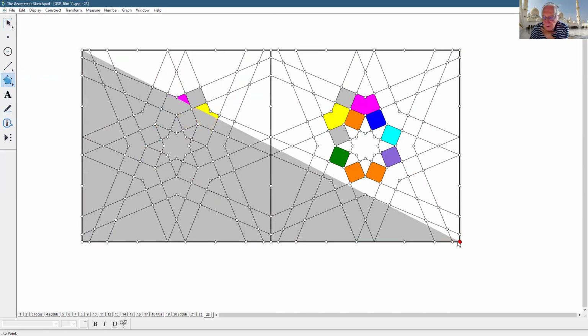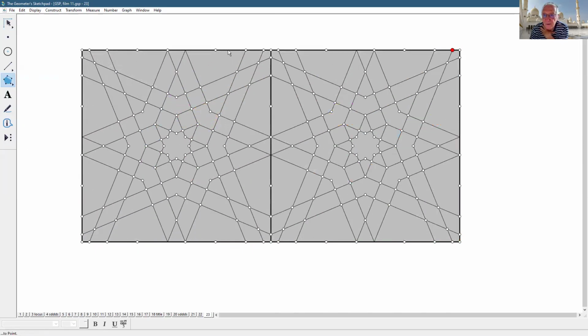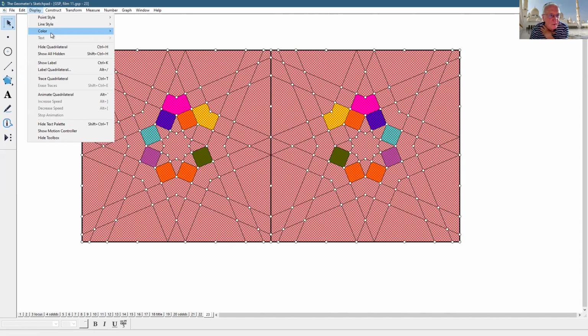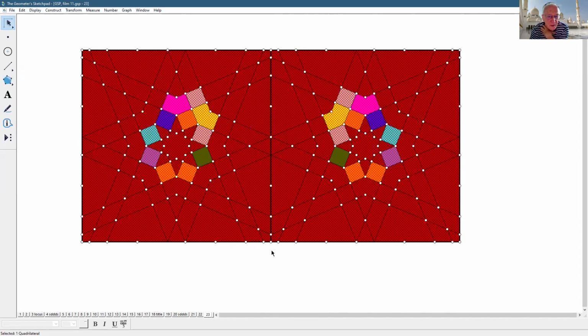You can make it really nice. So send it to back, and then you can also change this color to something like this.